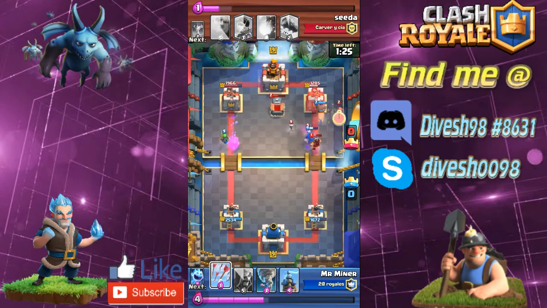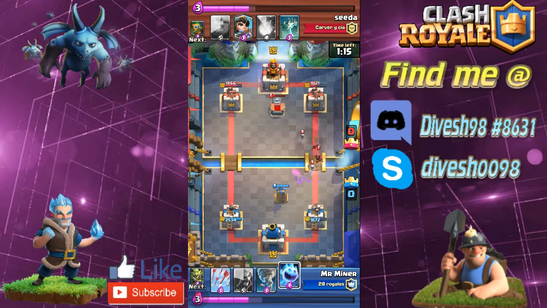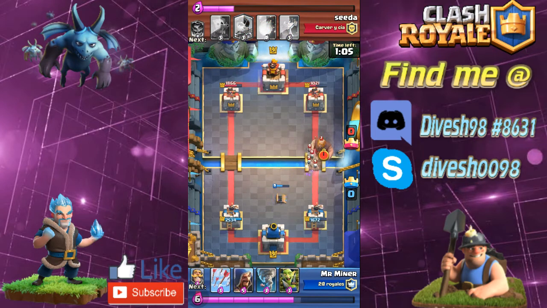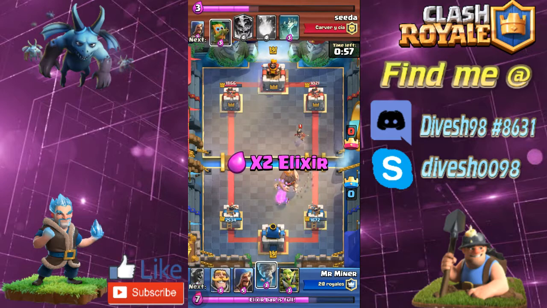So what is going on here? My opponent has the Wizard, E-Wiz, and yeah, it's just really weird. He's got an okay deck, but I'm just gonna keep cycling Teslas and defending as cheaply as possible. I tried to make sure the Wizard died there with the Ice Spirit. I kind of failed timing, honestly, but whatever, the Wizard still died and the Tesla is still up for the giant. So now he is going to plant the Princess there. So I don't hesitate, I'm gonna just arrow that down.